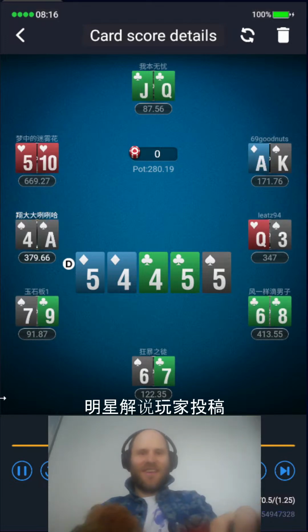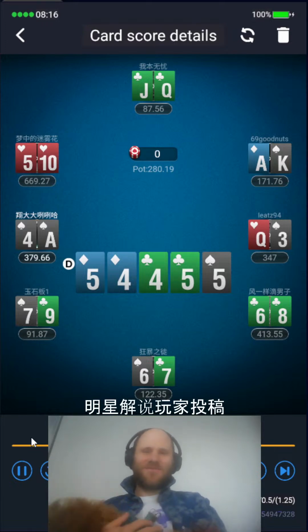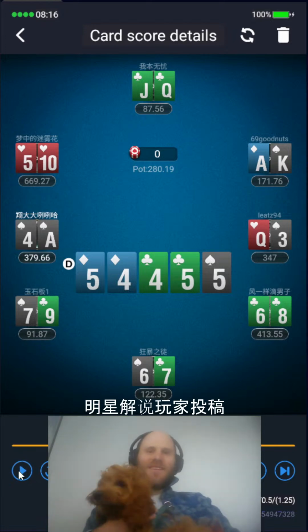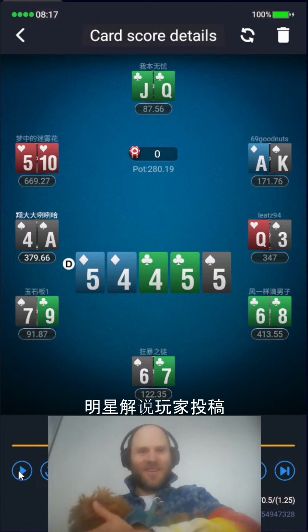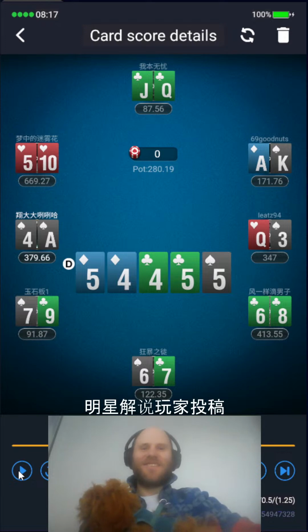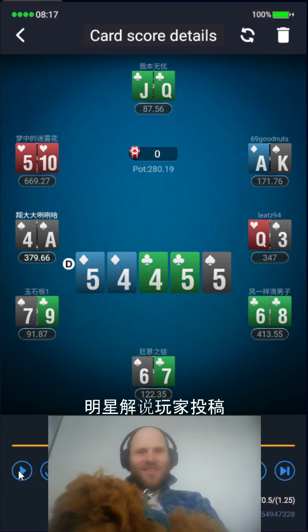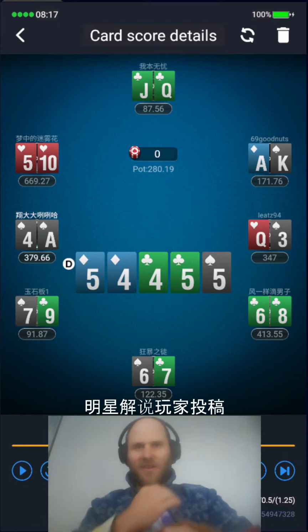No, he just had ace-4, and the other guy had 6-7. So I guess he did bluff him off a chop on the end, which is pretty nice. I think if you're 6-7, you just have to bluff on the river. I guess you're playing the board, so it doesn't matter. You can bluff with whatever you want once you're playing the board.